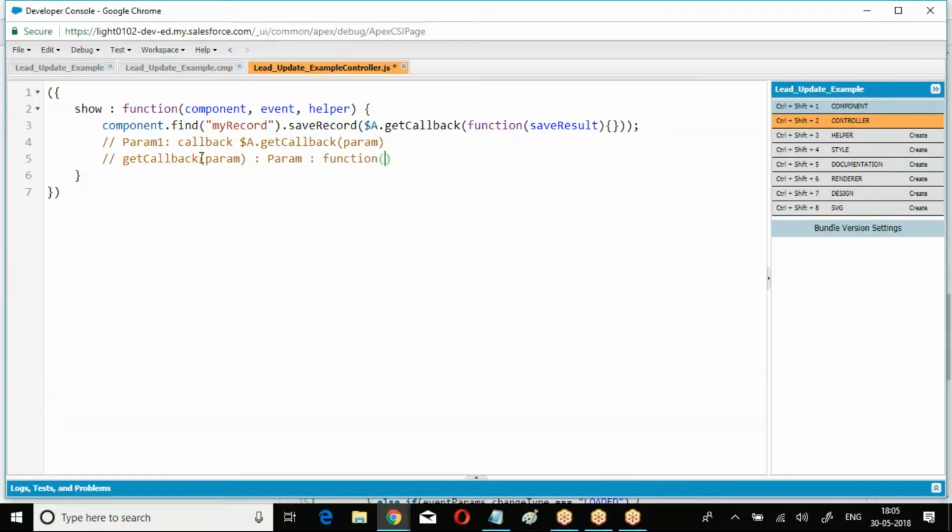Function. This is the parameter. So when you are calling, now tell me how you make it. First, this will contain logic, what you want to implement.